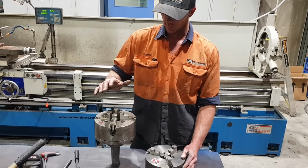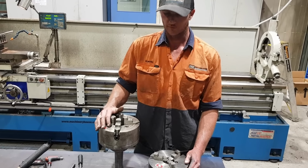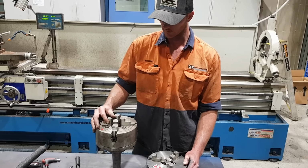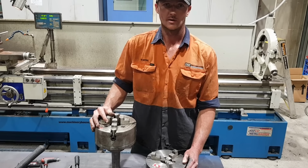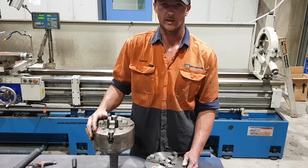You do come across those jobs that are a nightmare to set up regardless what you've got, and that's where the four jaw comes in handy. You can move the jaws around until you get the part in alignment where you can put either a steady on it. Generally just make life a lot easier.